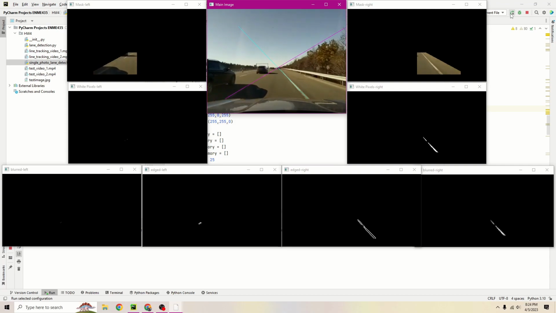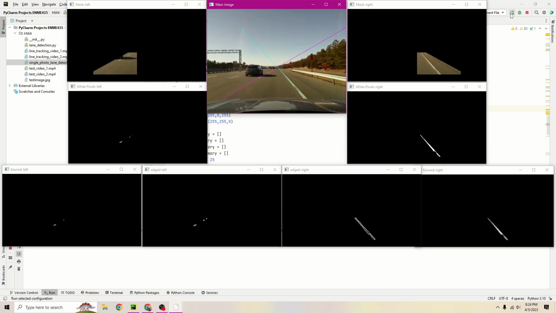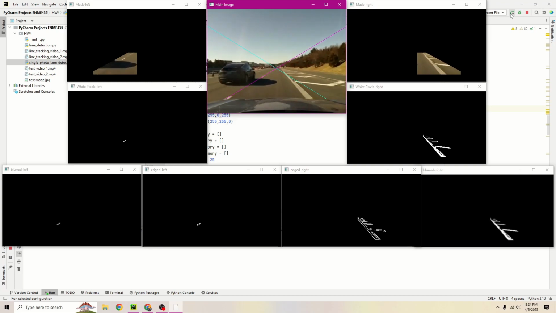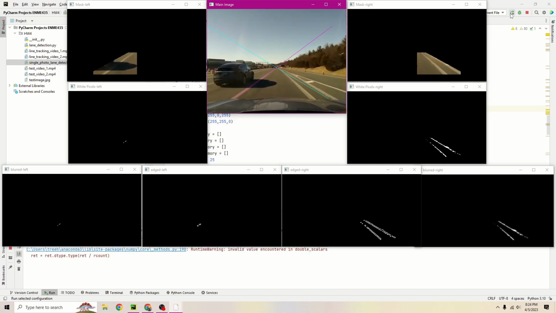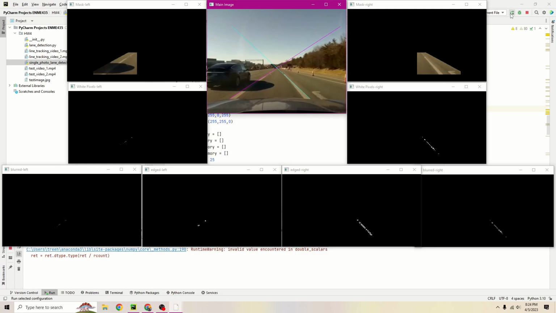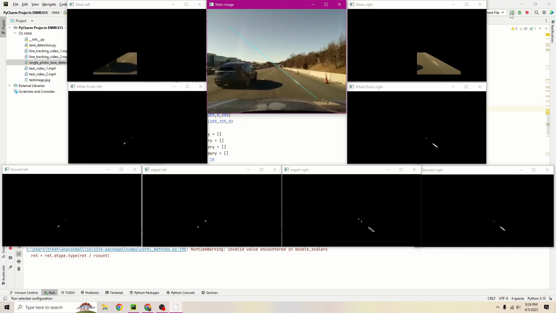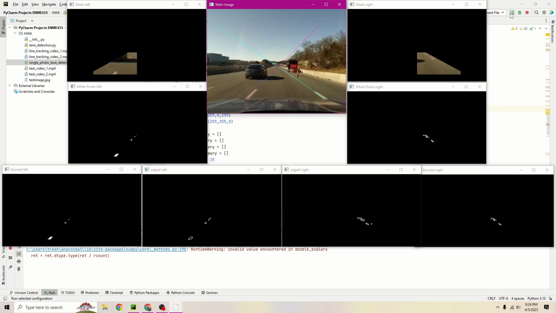Since my algorithm averages the line over time, this sudden jump in position cannot be quickly responded to. I could decrease the memory of my algorithm to allow it to respond faster, but this could compromise its ability to maintain a view of the dashed lane lines. I think a possible solution would be to apply a weighted average to more recent images to allow the algorithm to treat newer images more highly, thereby responding to lane changes faster.